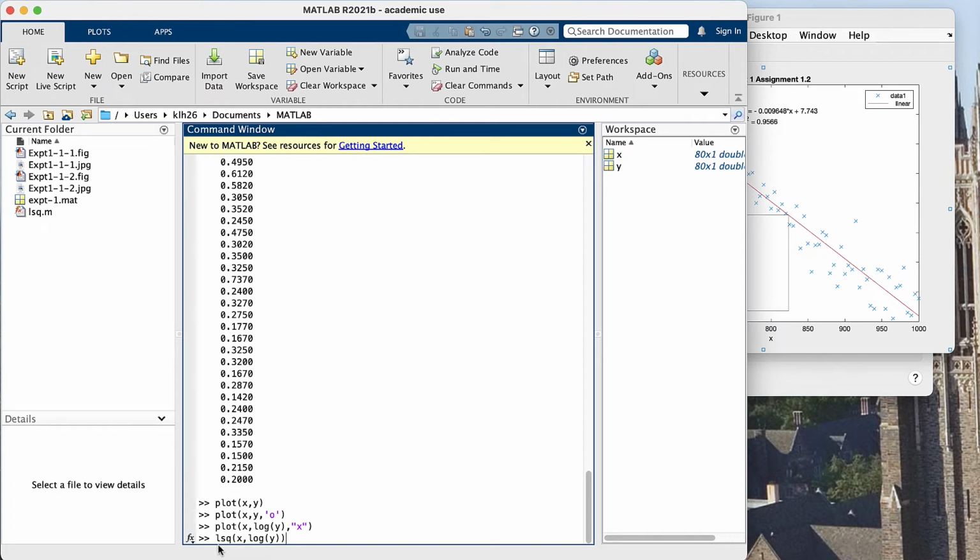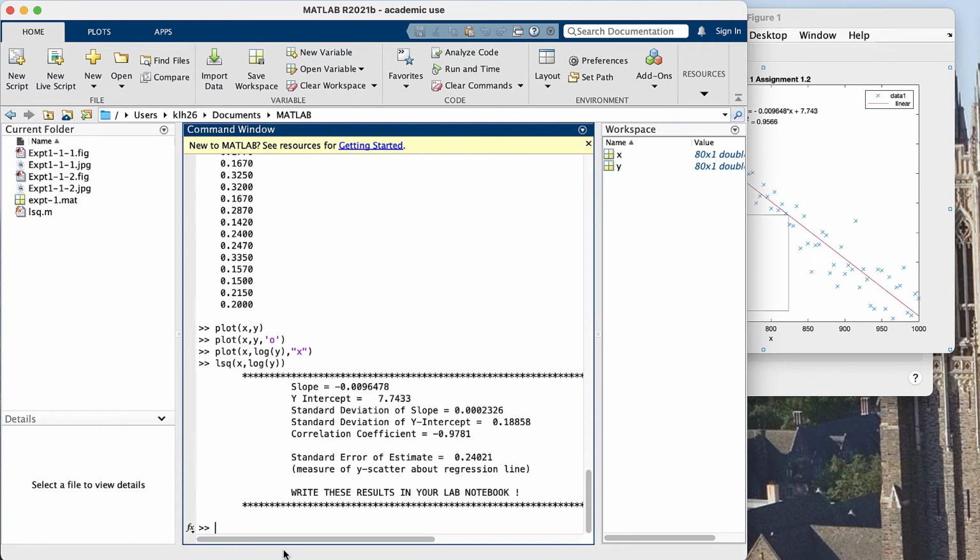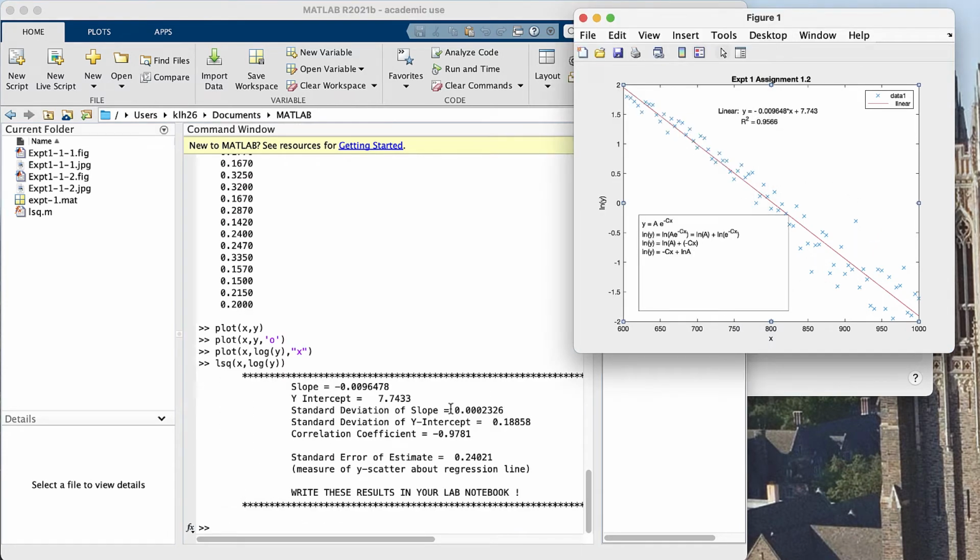In this case, I wanted to perform the Lsq script on x and the natural log of y. And here I get the same slope and y-intercept that I got with my best fit, but now it gives me the standard deviation of that slope and the standard deviation of the y-intercept, which I can use to report the uncertainty in my values.